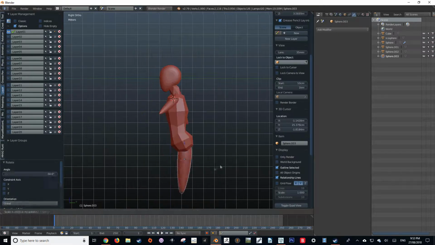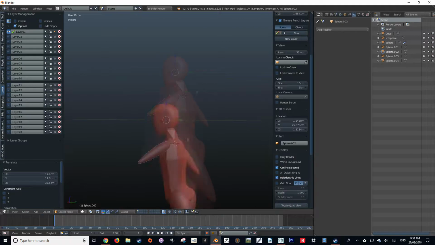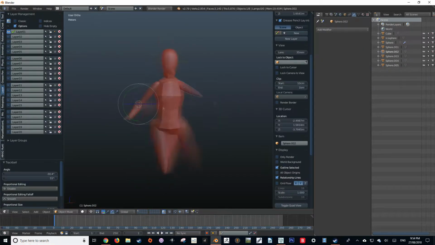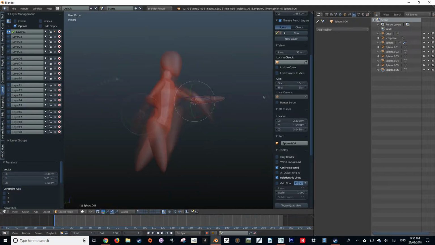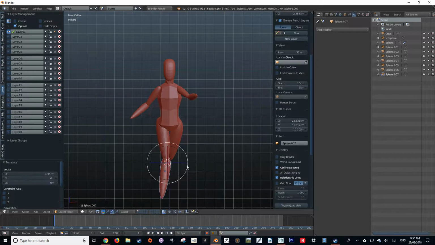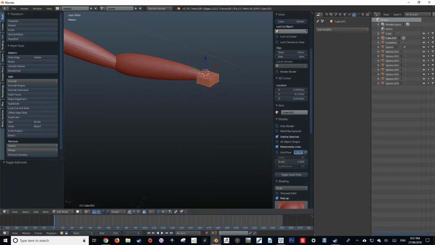So I knew I wanted this to be a very feminine person and for them to be running and reaching out towards something. So I blocked it out just using primitives. And I think that's a really good tip. If you are a beginner sculptor and or even a modeler, you always want to block out and plan your scenes. They don't have to be very elaborate plans, you can just use primitives like what I'm doing.